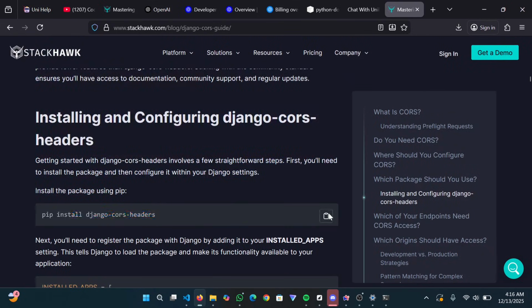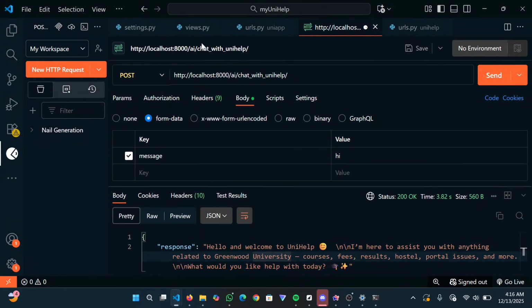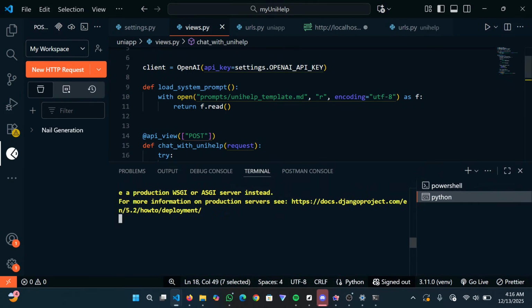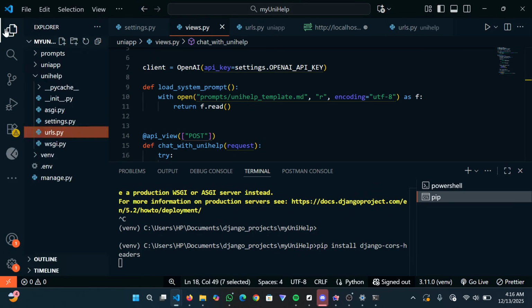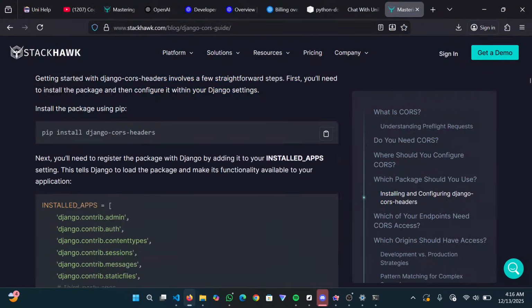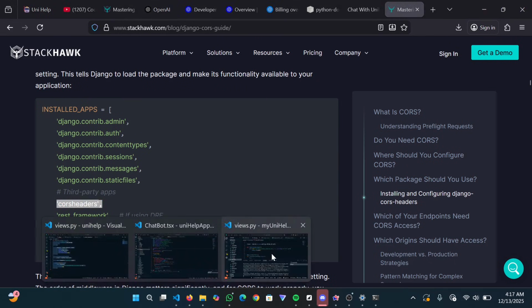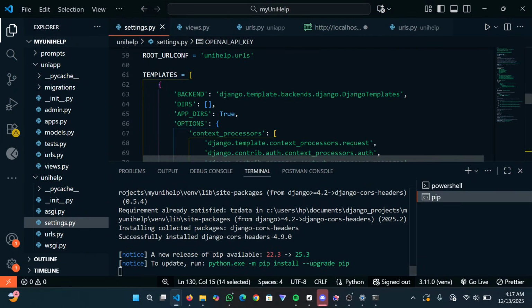Copy this pip command, back to your code. Let's paste it, enter. So what else? We're going to add corsheaders to our installed apps up here.